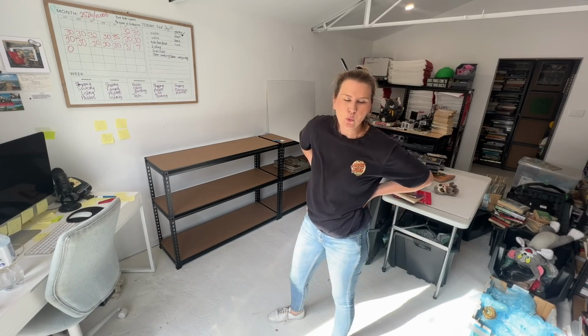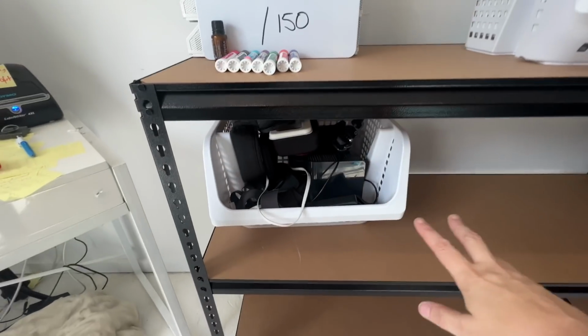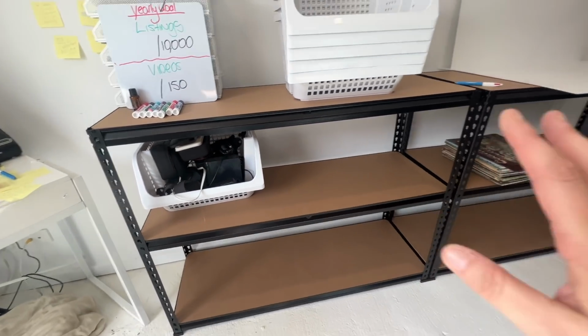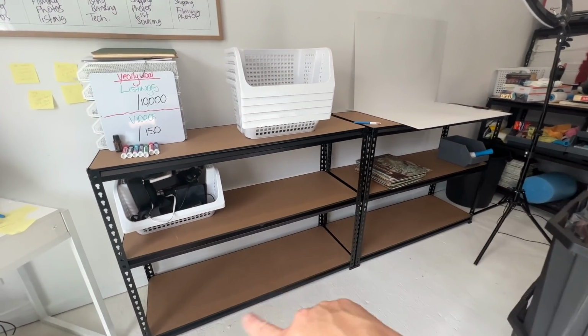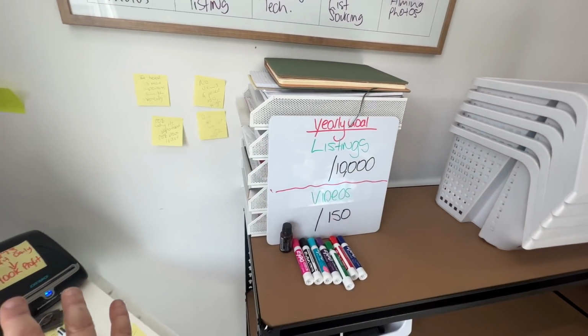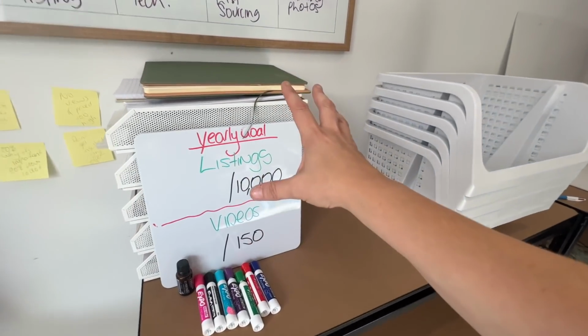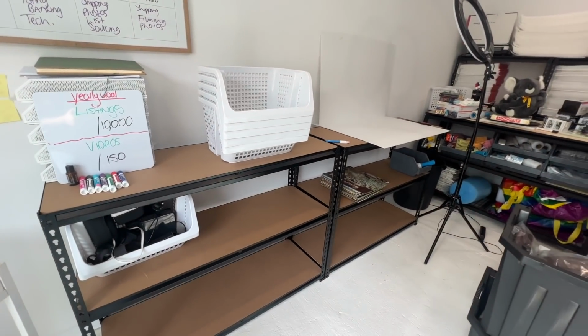I think that looks way better. I've managed to empty all of these wide tubs. I've got one down here. I don't really like visually how that looks. I'm a little bit fussy with that kind of thing. I'll probably go and buy a different type of box. Put all my paper trays here. They're easily accessible here to my computer desk, and I might be able to even get rid of a couple of them when I do sit down and give them a big clear out.